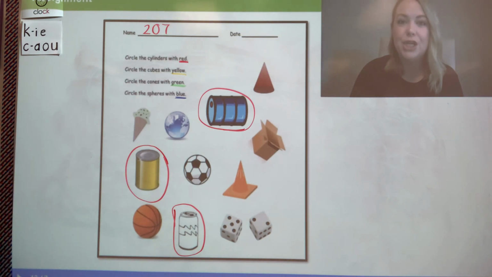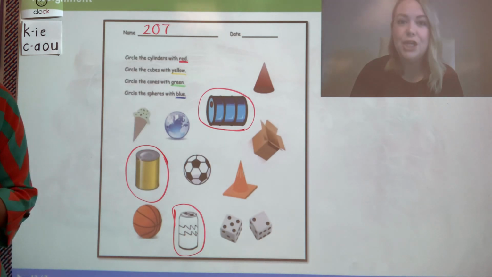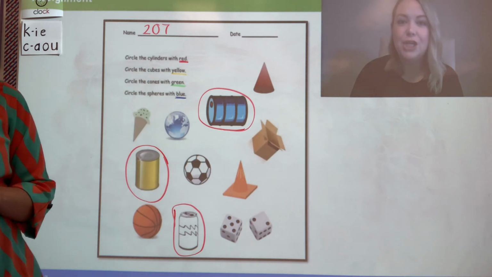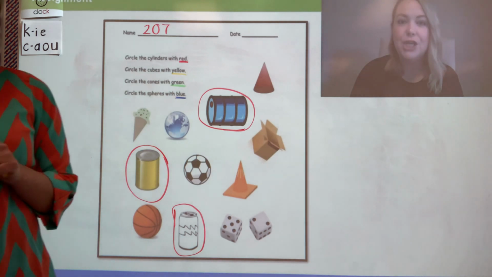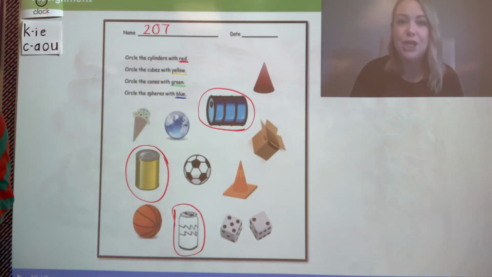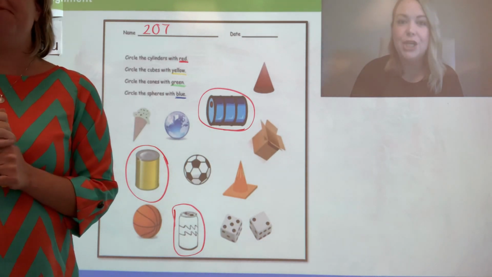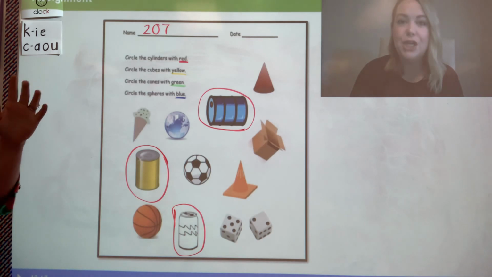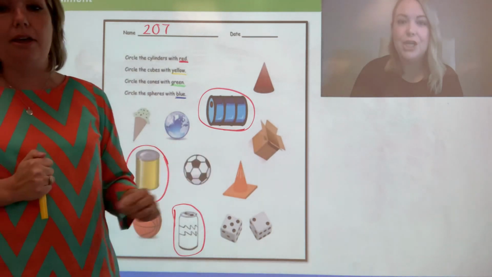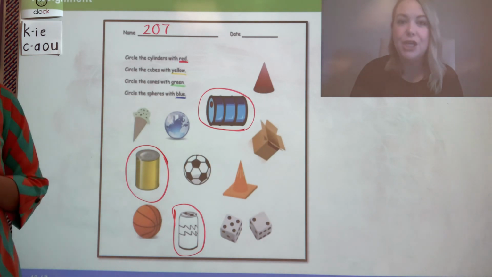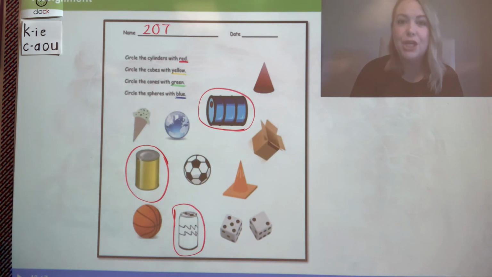Honey, nope, we gotta raise our hand. Yes, Nicole. I'm finished. Okay, you can't be finished because you have to listen. Oh, you're talking about finish circling with the yellow. Yes, we're gonna give our friends just a second because I see a few friends still working. Let's be patient. Okay, so here we go.